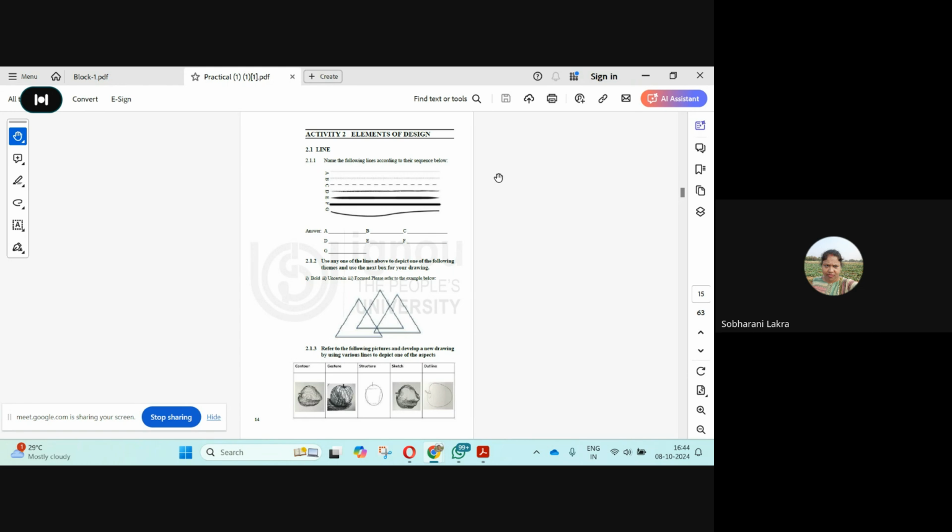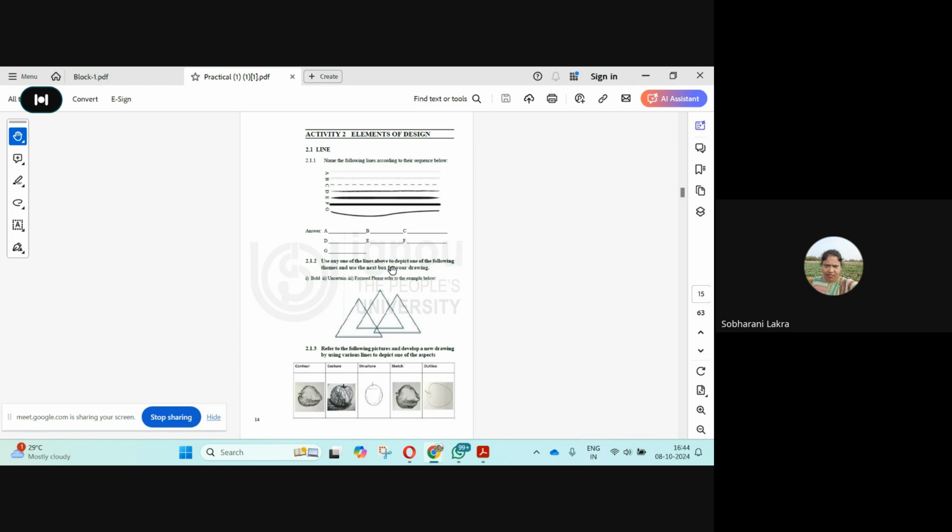You have to name the different types of lines available here. Name the following lines according to their sequence below. You have A, B, C, D, E, F, G, and up to G you have the space where you need to write the different types of lines. Then use any of the lines above to depict one of the following themes and use the next box for your drawing.